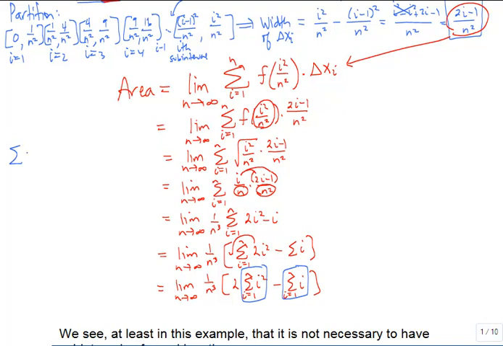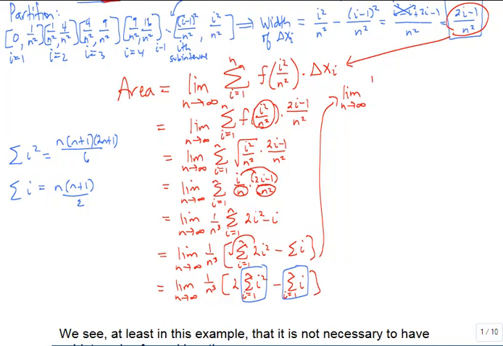And we have formulas for those. The sum of i was n times (n plus 1) over 2, and the sum of i squared was n times (n plus 1) times (2n plus 1) all over 6. So I'm going to substitute in each of those formulas for these blue boxes. And let me go ahead and take this up here, since I'm running out of room. These are long, tedious problems to do, and that's because it's a limit definition of the area. Whenever you're doing a limit definition of anything, it's always going to be long and tedious.